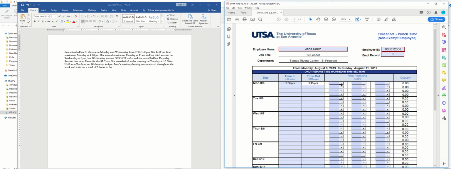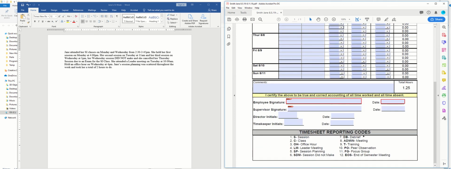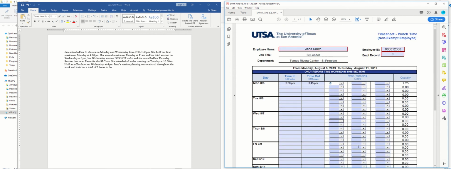Then I'm going to insert the time reporting code. Every shift that you are claiming hours for must have a time reporting code. If you do not know what the abbreviations are, you scroll down to the bottom of the time card and the time reporting codes are listed here, so you'll be able to know what abbreviation is for what.